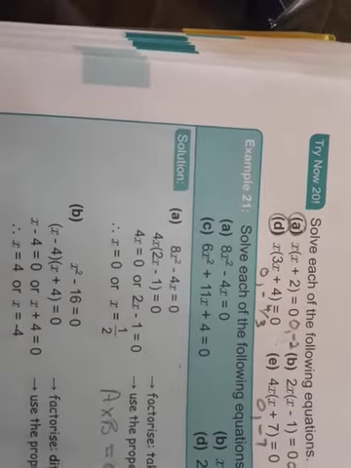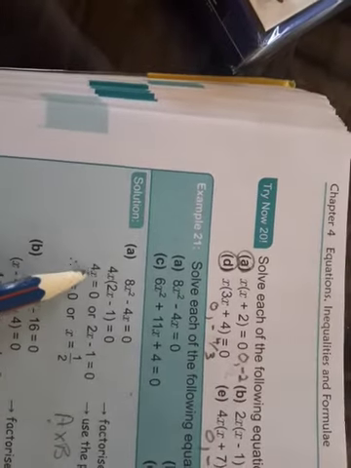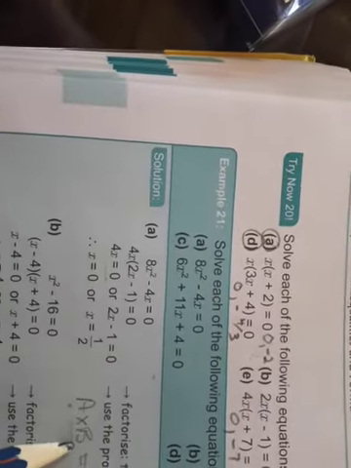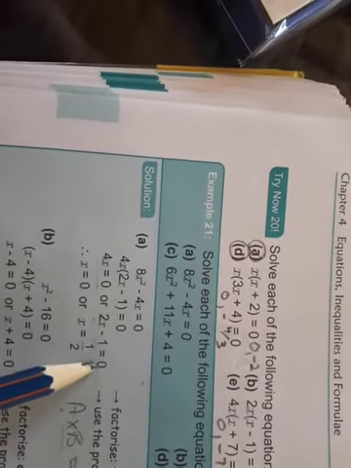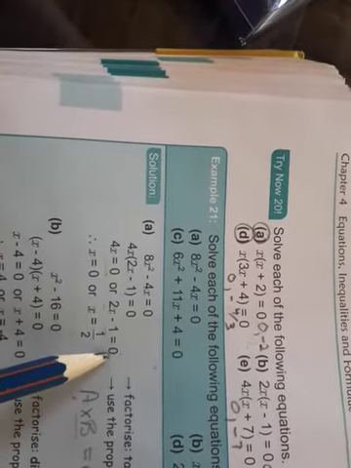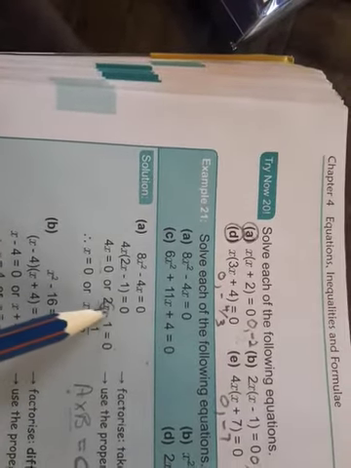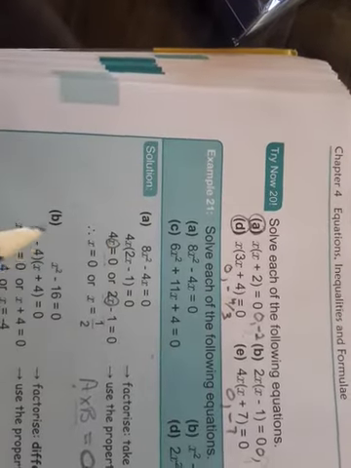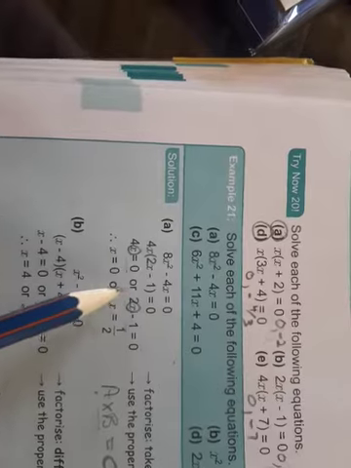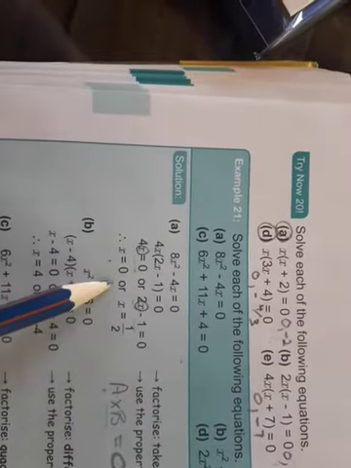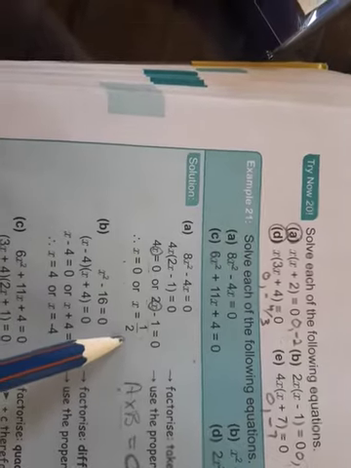If you look at A, when you have factorized, you get 4x and then in brackets 2x minus 1. So again, now the principle counts that if I multiply A times B and I must get 0, then either A must be 0, so 4x equals 0, or B must be 0, meaning 2x minus 1 equals 0. And with this, you are just simply going to find the value for x. So these are two linear equations. Use Goro's OO, and it will give you the value of x either being 0 or x being 1/2.